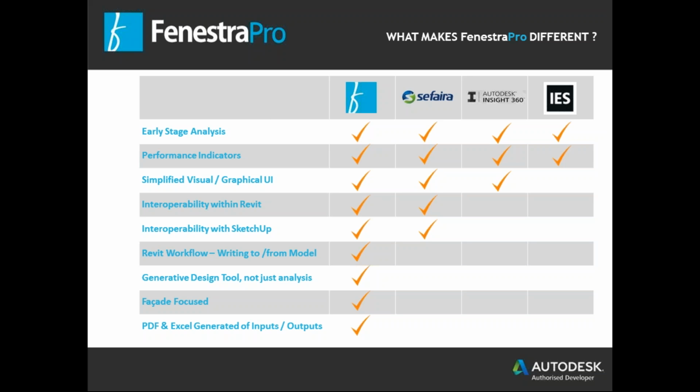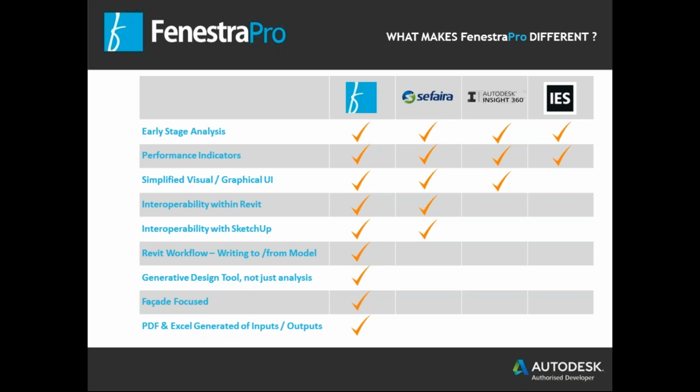And when you're working on these models, you can take what's called snapshots. These are design tools that will do a snapshot of a design analysis so you can find out what those numbers are throughout your whole building and give that to your engineers. It's facade focused, so it's all about the facade and all the components within it. As I mentioned before, some of these snapshots can be created as Excel as well as PDF.